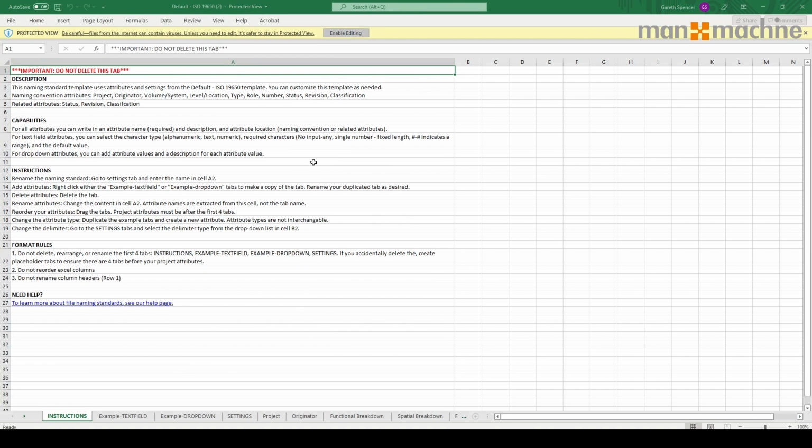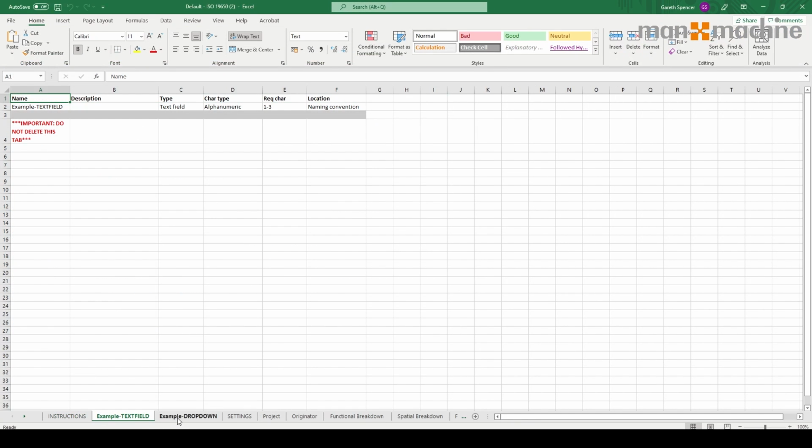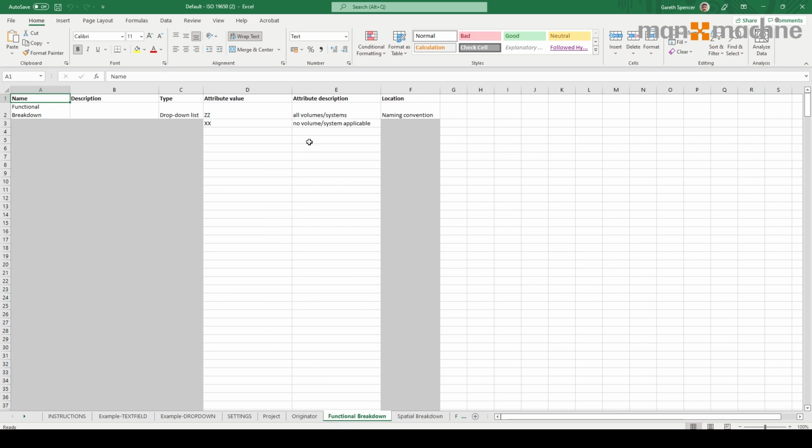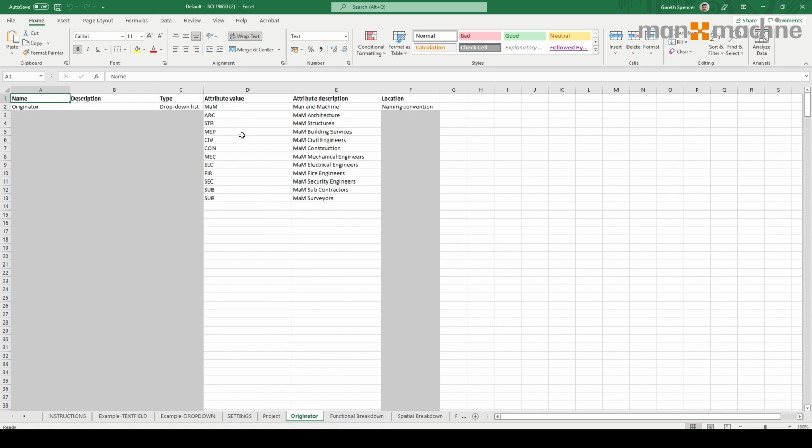Okay, so I'm now in here. I'm just going to go across my tabs and see, for example, it's got the title correctly, and it's actually got all the specific codes and attributes I've wanted in. Fantastic.